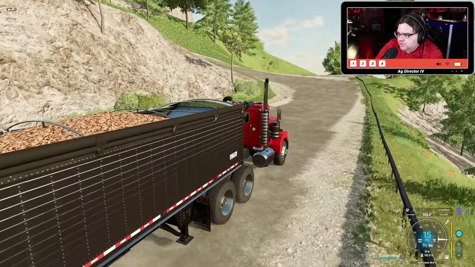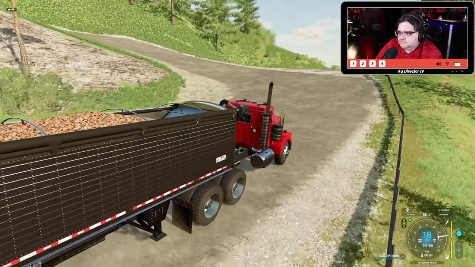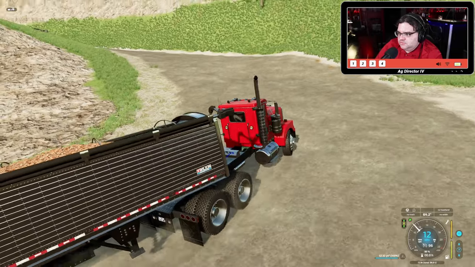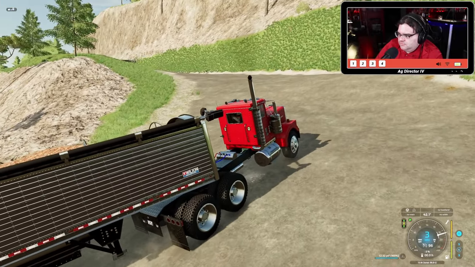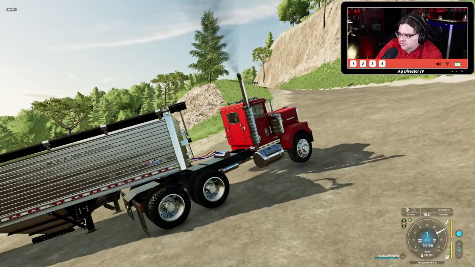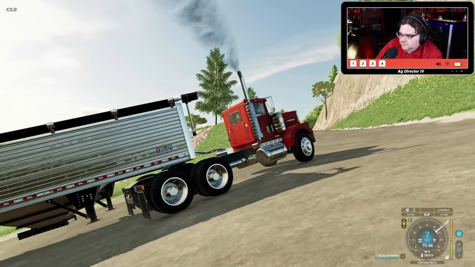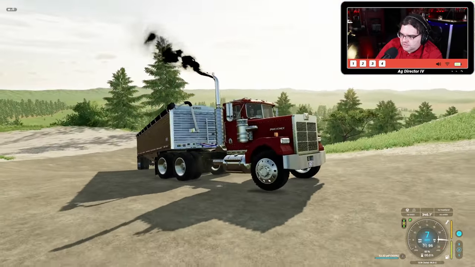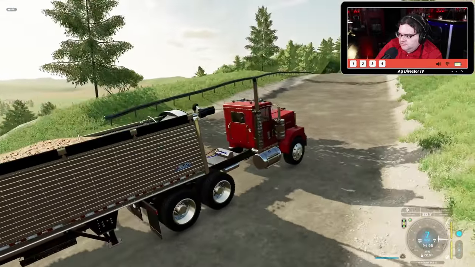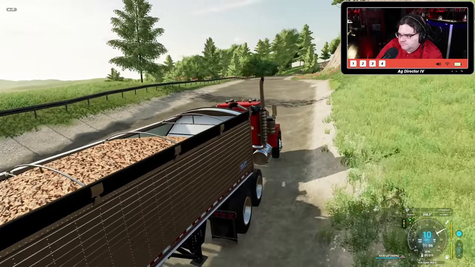Now, if I had to go back and do it, I would have smoothed this section out a little bit more. We're going to try to hold as much momentum as we can going up this section. Oh, boy. It's rough. Fourth gear, down to second. It is pulling the front tire off the ground. But it is doing it. I don't know how it's doing it, but it is. Basically, at the governor at 2,000 RPM.